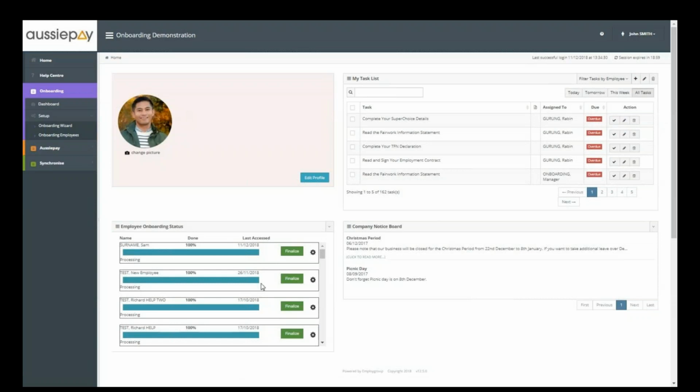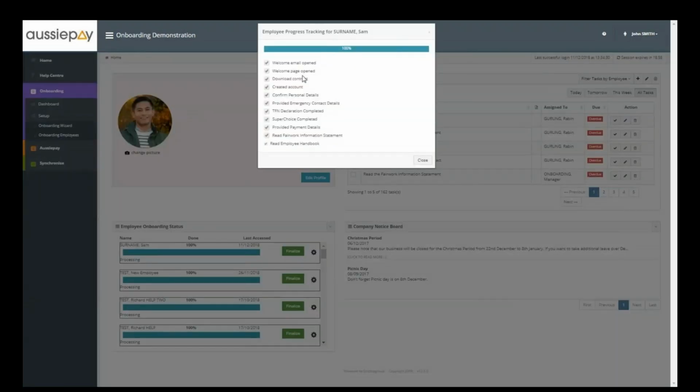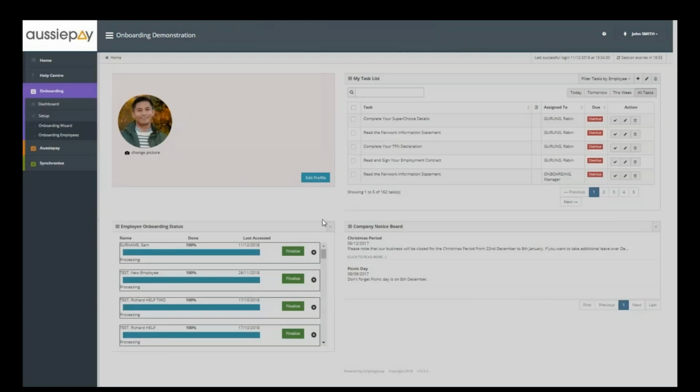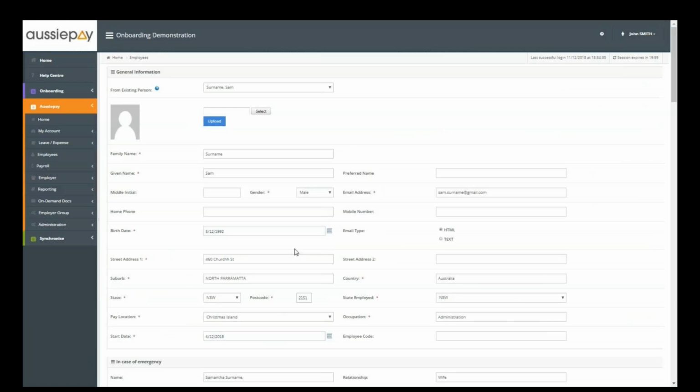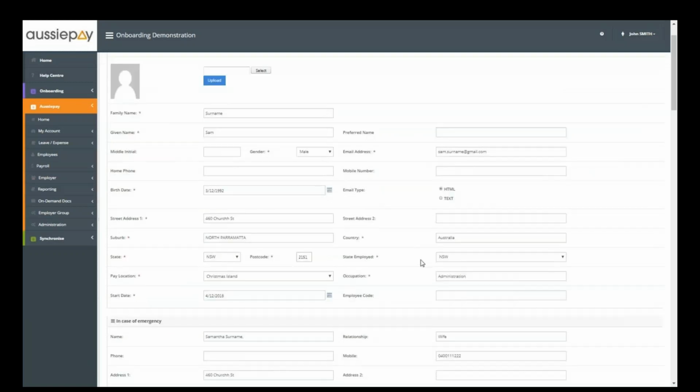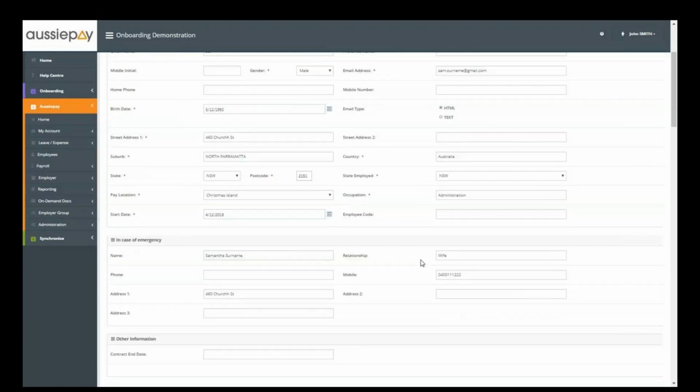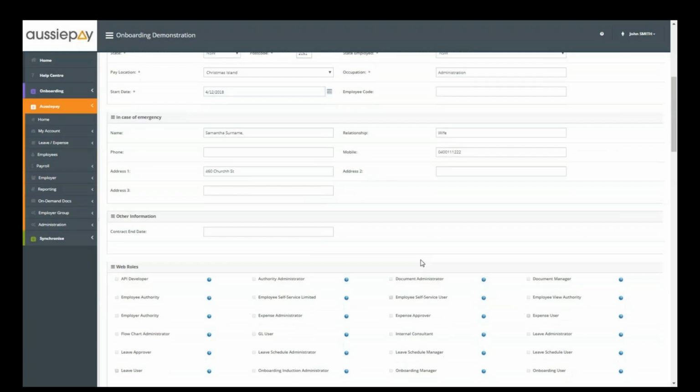They can also see the company dashboard, but there's an onboarding status widget here. That's important. It lets you see out of the people who are currently going through onboarding where they're up to. Once an employee has done 100% of their onboarding wizard, you'll have that link there where you can finalize it. So that finalized link will take you to the new employee screen.